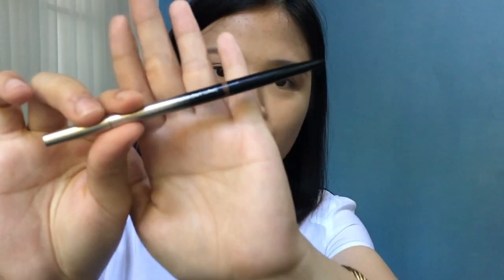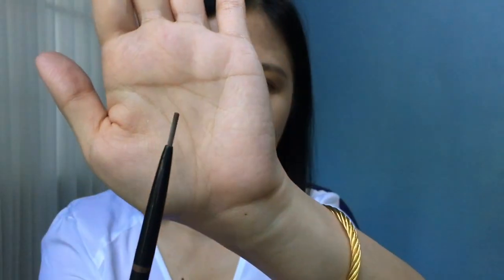After that, I proceed with the brows and my newest discovery. Well, actually, hindi siya bagong discovery kasi matagal ko na itong nakikita sa Miniso pero ngayon ko lang ito binili. But anyway, it's the Miniso Automatic Eyebrow Pencil in Dark Coffee. 99 pesos lang to and sobrang ganda niya. Yung shade niya, it's the perfect brown shade that suits my hair color. Wait lang, I'll show you. Yan. Ito siya. It's not too warm, it's not too cool. Tamang-tama lang. Tapos manipis pa yung pinaka-pencil niya. Ayan. And it comes with a spoolie.